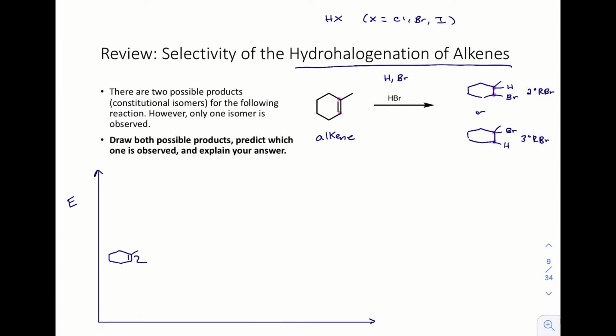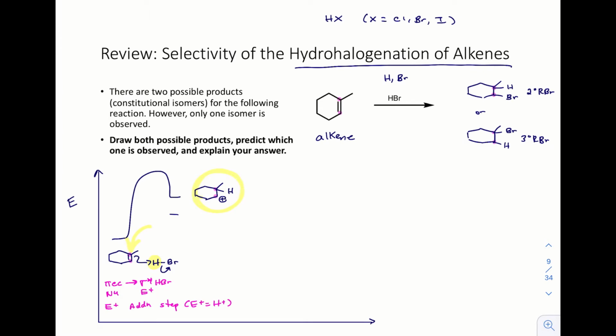You may recall that the first elementary step in this process is an electrophile addition step, where the electrophile E plus is H plus. If the hydrogen atom adds to the more substituted carbon of the alkene, this carbocation intermediate would be formed. This species represents a secondary carbocation. The carbon that hydrogen did not bond to, this one is secondary. And as it is no longer bonding with these pi electrons, it has an unfilled octet and represents the stress on this molecule.